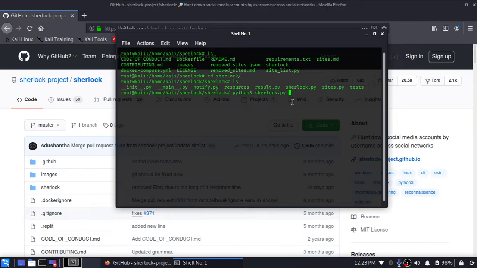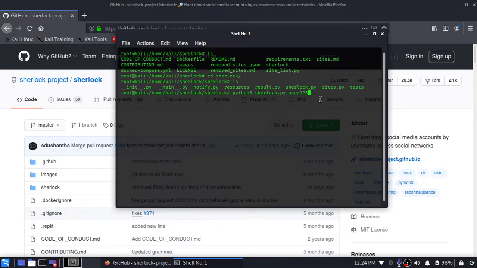For example, if I want to search the username user123, this command will search for user123 and check if it has an account on the social media websites which are listed inside this Sherlock application.